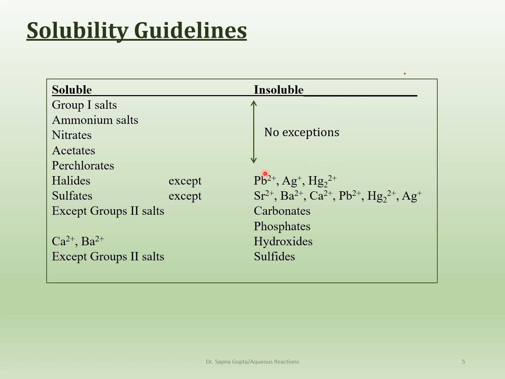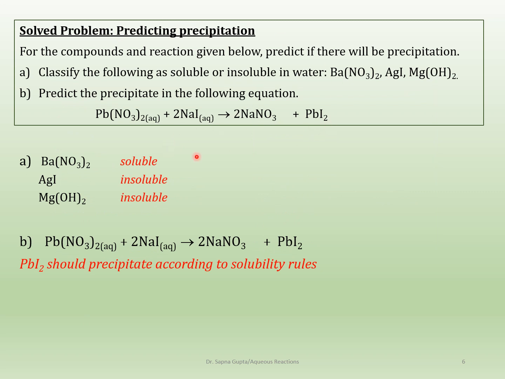The same thing goes for lead, silver, and mercury. These are called heavy metals, and heavy metals are generally not soluble in water. They will precipitate out with a lot of things. So you learn to remember these things slowly as you keep writing more and more equations. But this is how you're going to read your solubility guideline, and anything that I give you generally should be within this guideline. So let's go ahead and write or predict precipitation.